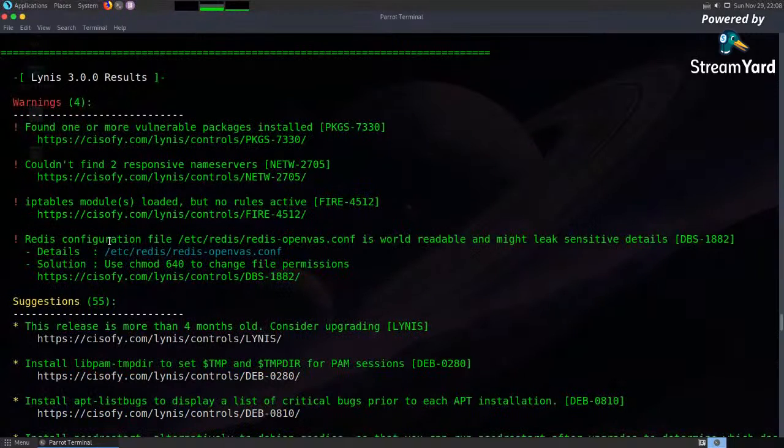So if you see here the file permission that it has given, let us go to this place to understand this thing again.